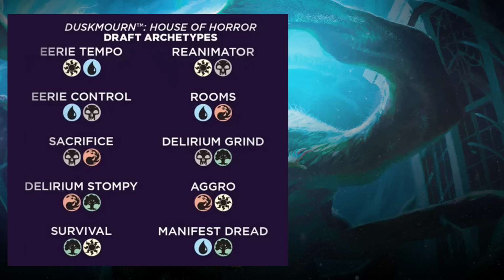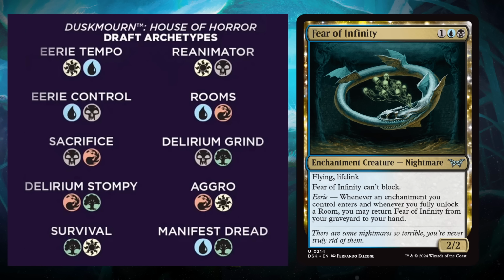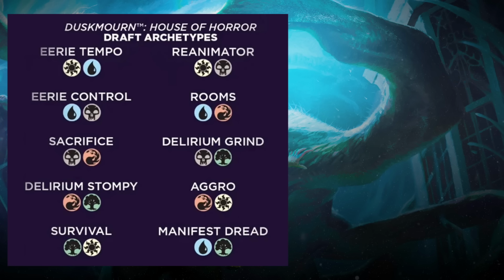And I also think there's some great 3-color builds in this set as well. There's a lot of overlap here where you can play multiple of these archetypes or variants within the same archetype, and it'll still perform really well. You just need to make sure that you're supporting your win con.